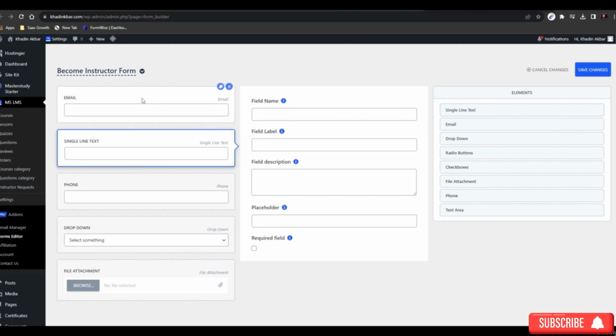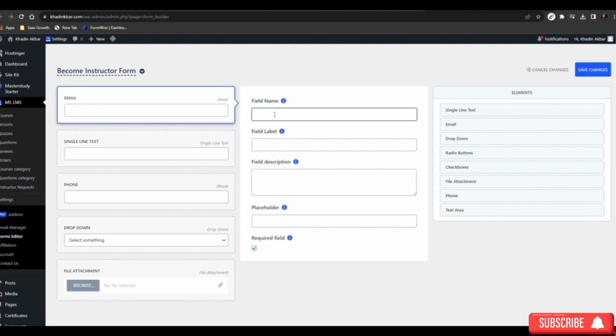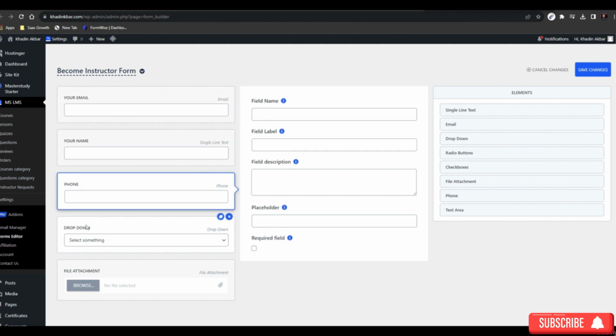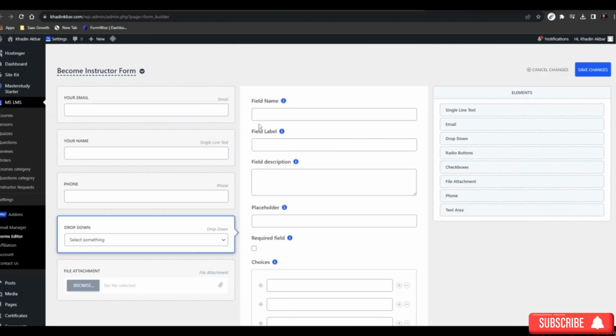Okay, so first of all, the email is good, it is required. Then single line text, field label. I guess we want this for this one. Field label would be for the second one, field label would be your name, and for this one, your email, for this one, phone, and for this one, what should we ask?